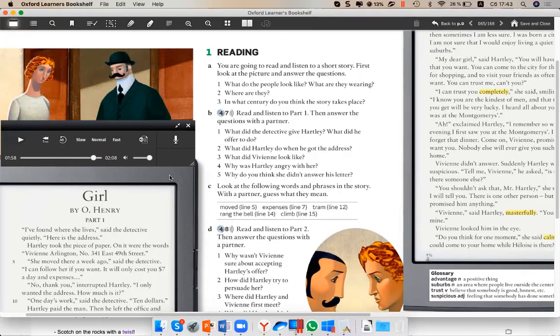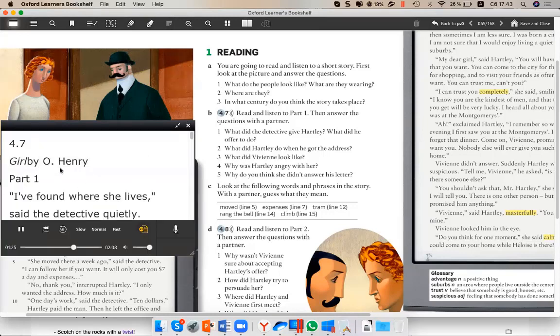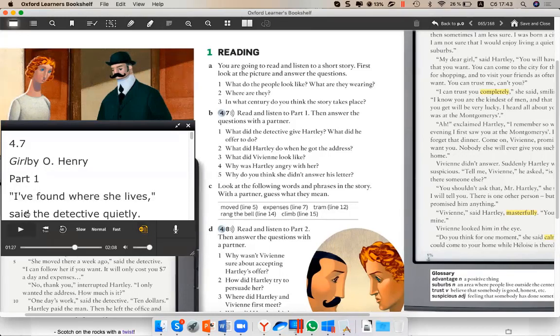Well, okay, after listening, by the way, you are going to answer these questions. But I want to remind you that for the second reading, you may use the script. For example, on the 4th floor, he saw her standing in an open door. And follow the sentences which are read. Pay attention and focus again on the pronunciation and the rhythm of the sentences.